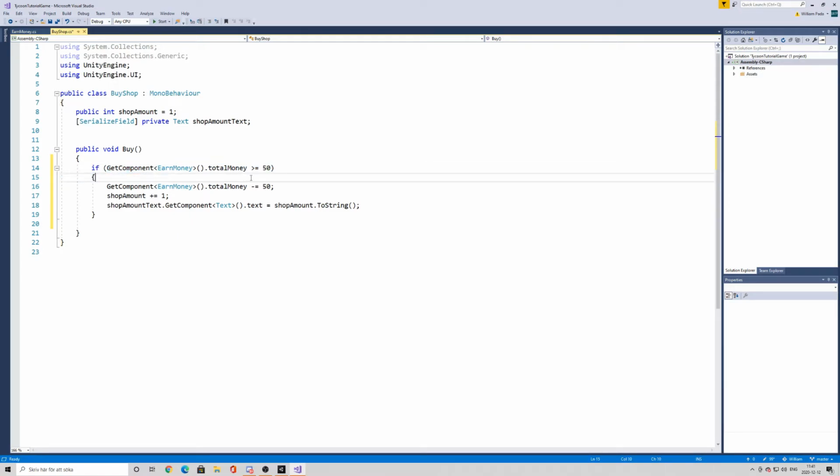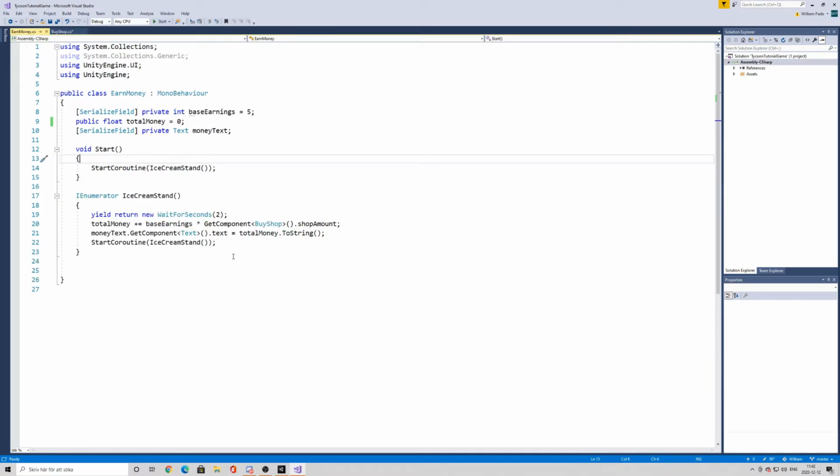We have more than 50 money in our balance, so if that's valid or true, then we subtract 50 money from our balance. We get 1 shop added to our shop, and the number of shops increase the text object. So let's see right here.